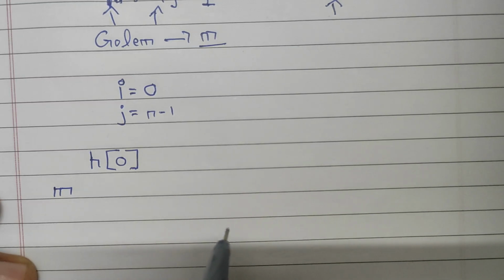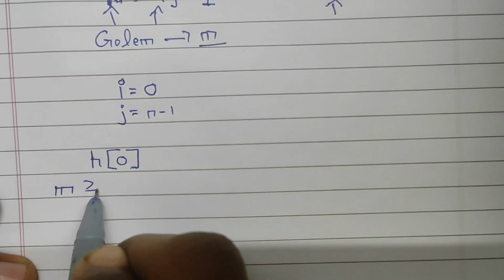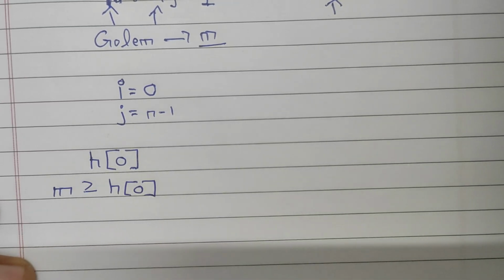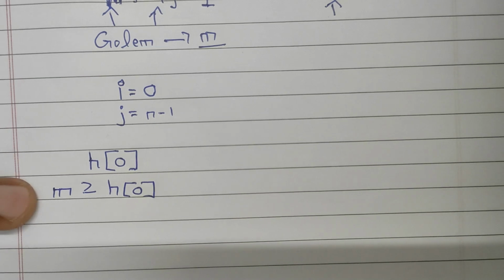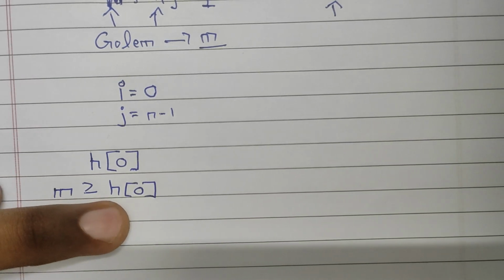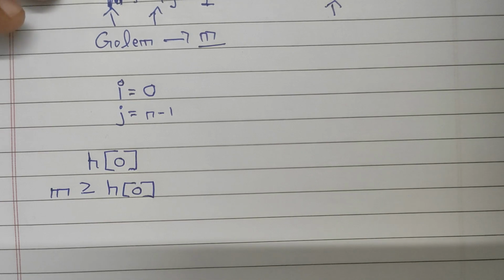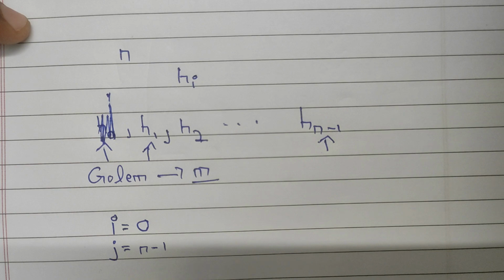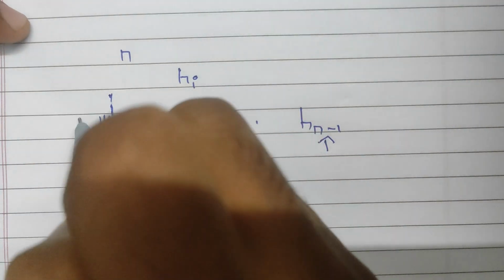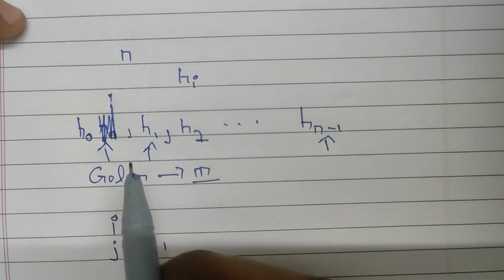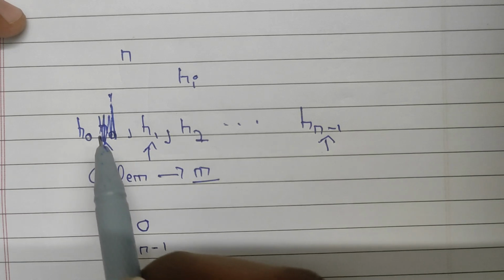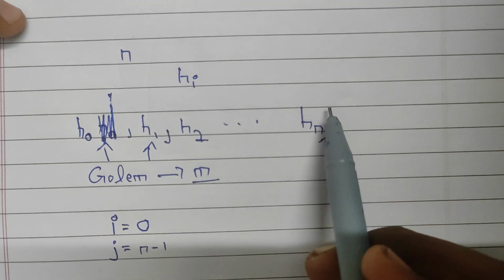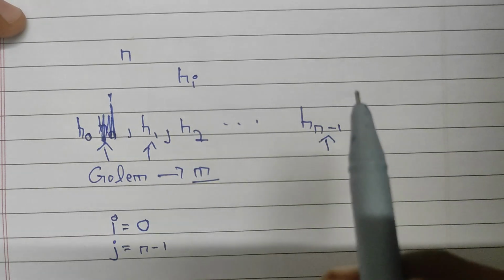Some of you might say, if m is greater than or equal to h0, we are sure that the 0th fortress will crumble because we have the number of operations greater than or equal to h0, so it should collapse, right? No, it should not, because we are alternatively attacking. So even though m is greater than or equal to h0, after one attack we are attacking at the last, and then we are coming back to the first, then we are attacking at the last.